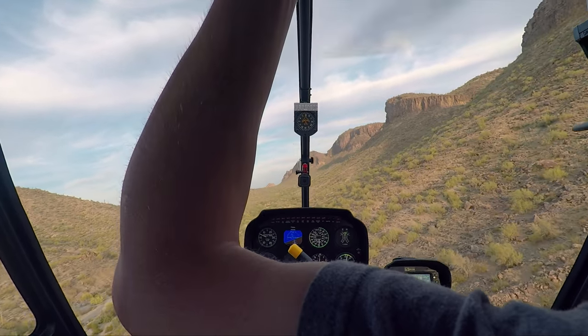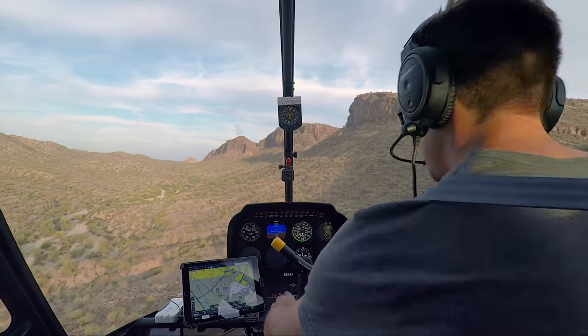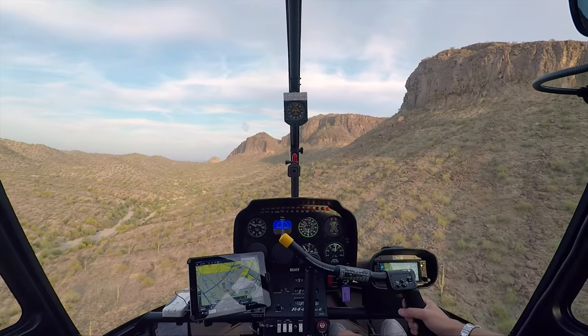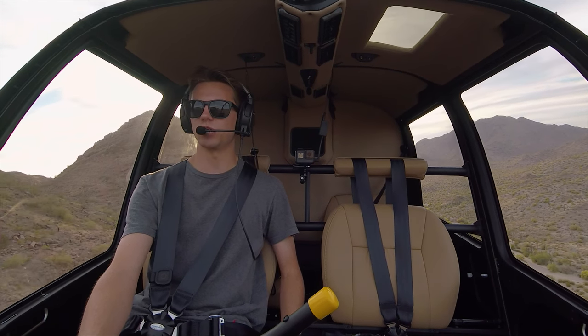Turn that air down. Now that is one thing that's nice about these 44s, having the air conditioning. It's so hot flying those 22s. I mean, it's 92 degrees out today, and it's actually really smooth. I expected it to be really bumpy today, but it's actually really smooth. Normally when it starts getting a little warmer, you get a lot more thermals and a lot more bumps and stuff you have to worry about, but it's pretty nice out.